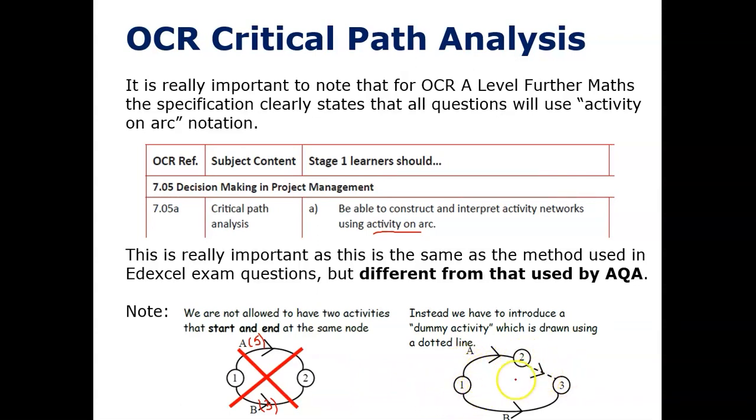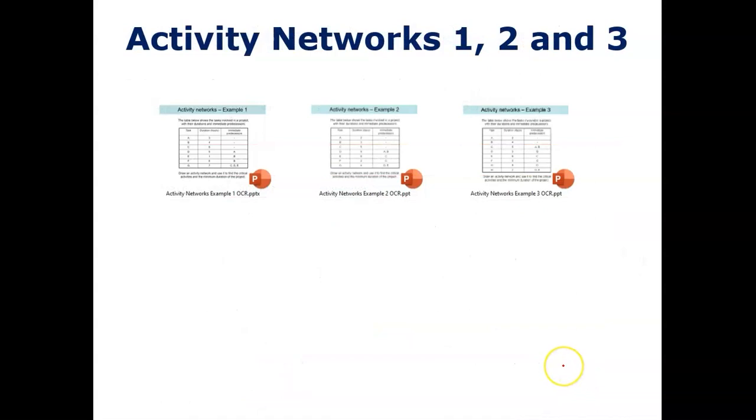So it seems a bit odd, but that is a rule that we must have. And be aware of that. We're not allowed two activities coming into the same vertex from the same vertex. If you like, 1 to 2, 1 to 2. No, we can't have that. 1 goes to 2. And it seems a bit odd and a bit weird, what a made up rule. And you just have to run with it. That's what you're expected to do. So we'll see some examples here. I've got some activity networks we're going to complete. And we'll see how we get on with them.